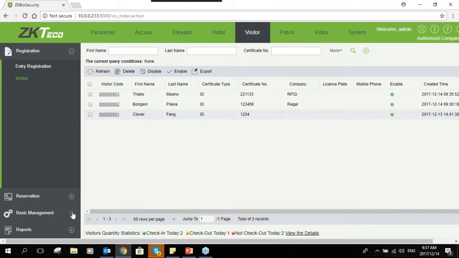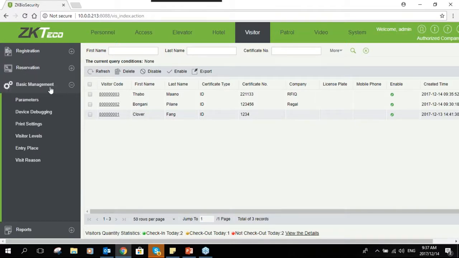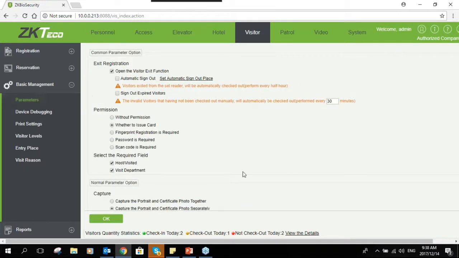Now we're going to move over to our basic management, and then we have our parameters here. Under the parameters, these are the additional settings that you can grant, or additional permissions that you can grant to a visitor. So if you need to use a password, you can use a password.